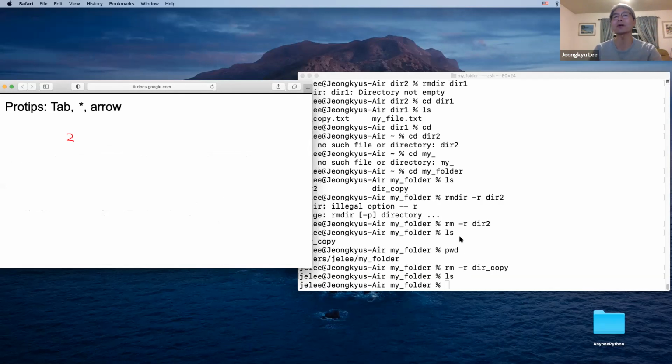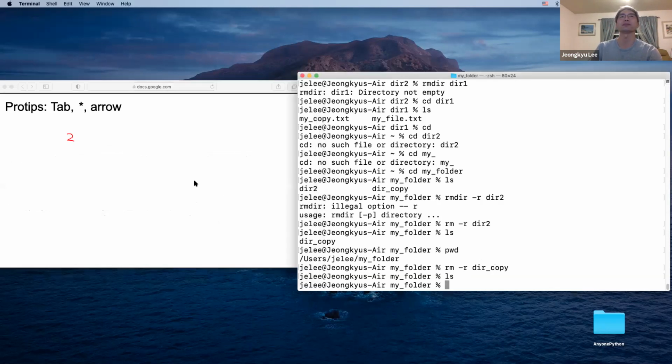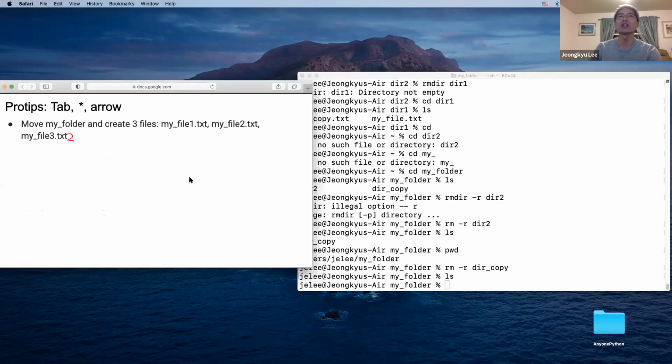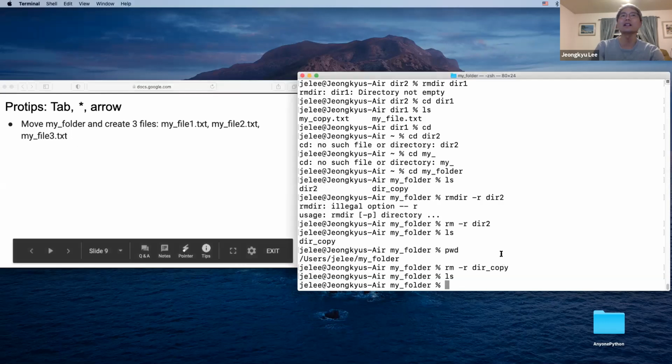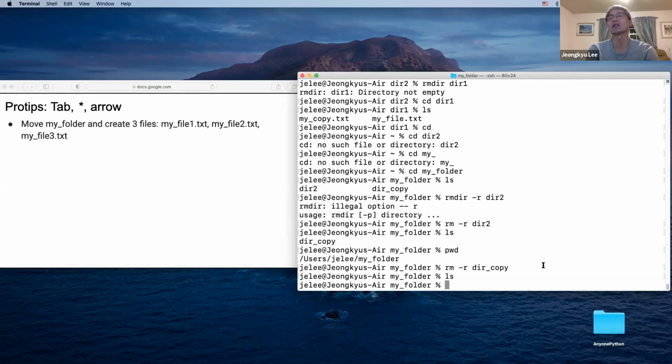This is very important when you are using the command line. There are pro tips. A pro tip means if you do not know, it's okay, but if you know that, it will help you save your life. So why don't you create 3 files? You should be in my_folder, then create the 3 files.